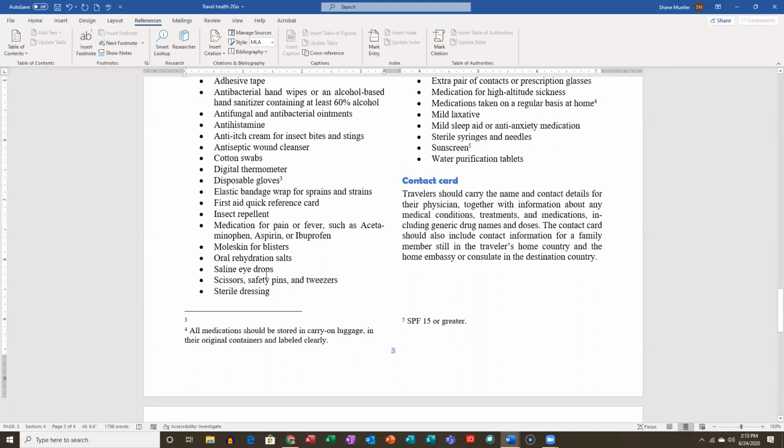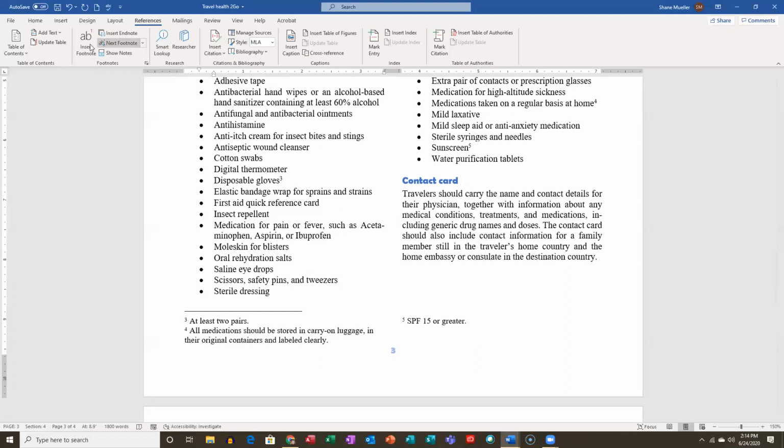And so for this one, I'm going to type the text, at least 2 pairs, period. At least 2 pairs. And then I'm going to come down to the one that says scissors, safety pins, and tweezers. So near the bottom of that column.